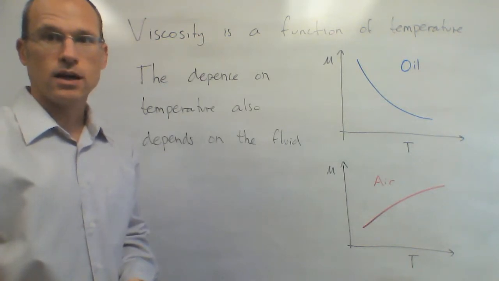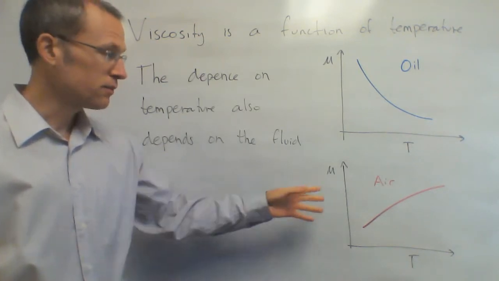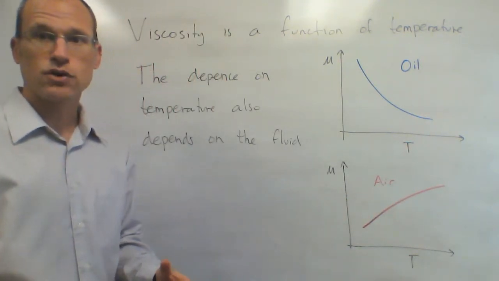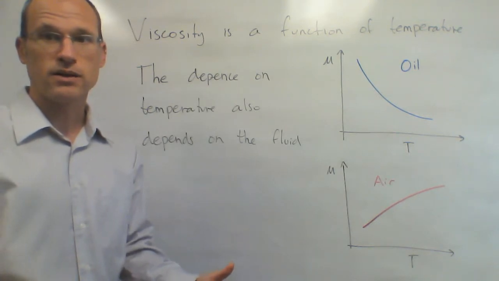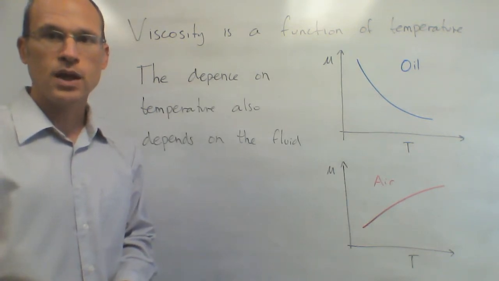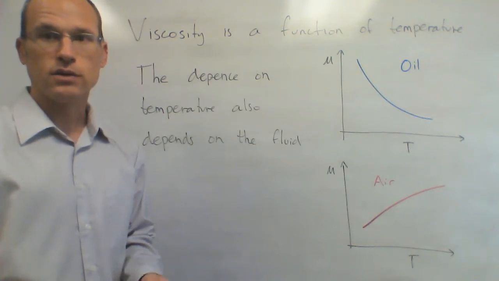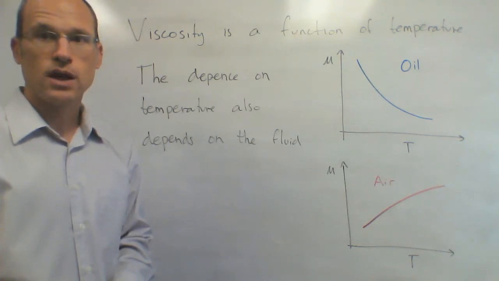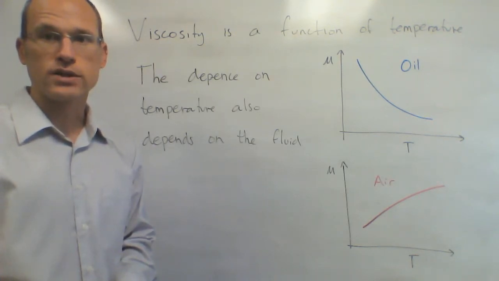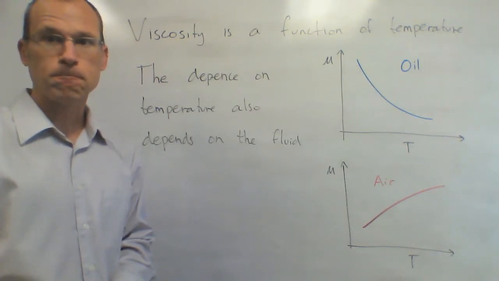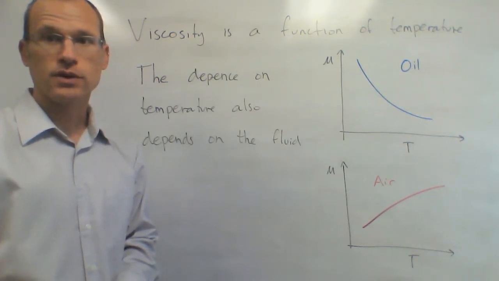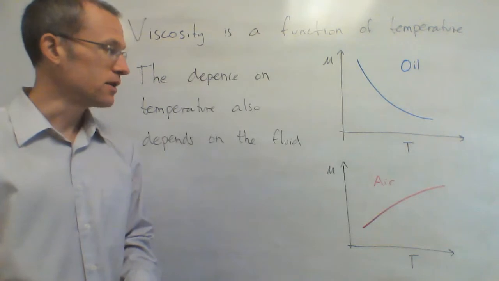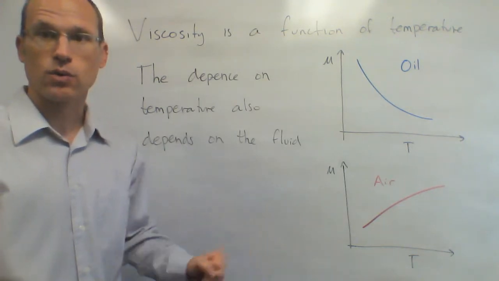Now that dependence differs with different fluids. For example, air, as the temperature goes up, the viscosity actually goes up as well. So there's definitely a temperature dependence for any fluid, and that temperature dependence changes based on the fluid. Generally, if you want to find the viscosity of a fluid, it's in the back of the textbook. There's tables and charts there for different fluids. Those are generally given at either 20 degrees Celsius or 68 degrees Fahrenheit. For water and air, the two most common fluids, there's values given for a bunch of different temperatures. So for those ones, you can actually see the dependence on temperature for viscosity for both air and water.